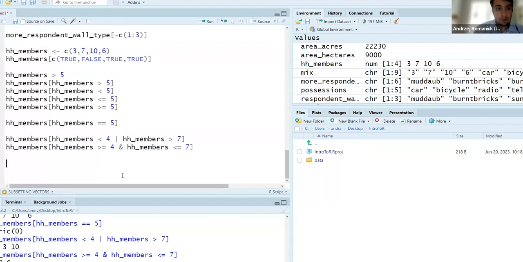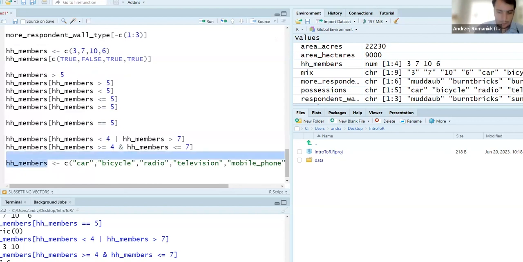We can also do the same with character vectors. So we create possessions, okay, members.